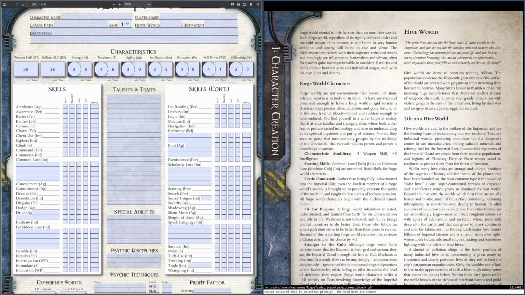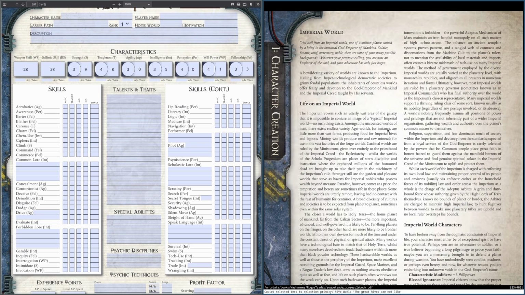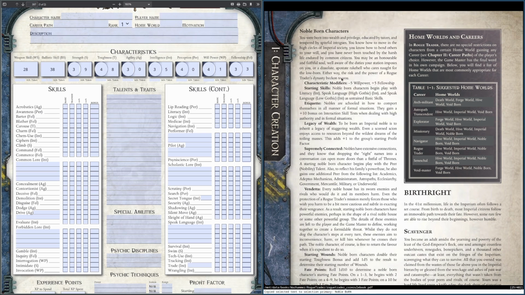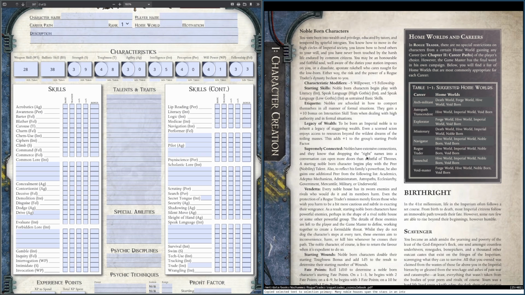That sounds fun. Could also be born on a hive world, which are these giant worlds that you have in 40k that are just basically one large city. Imperial worlds, I don't know too much about. You could be Nobleborn. Maybe Nobleborn is the one to go with. Because then the high nobility of the Imperium are an enormously wealthy and powerful elite, a breed apart from the common masses they rule. We'll do this.